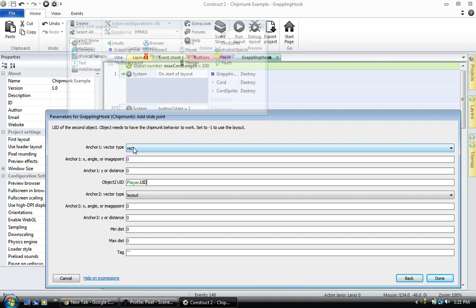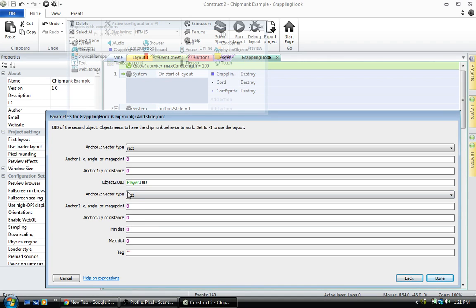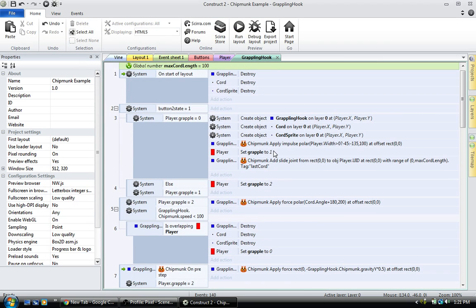Okay, so set grappling hook, connect it to the player's position, max distance, max cord length, call it last cord. This is when you first create the grappling hook.